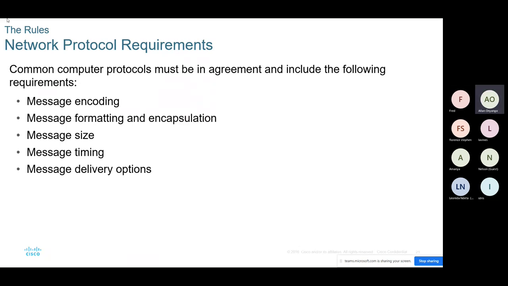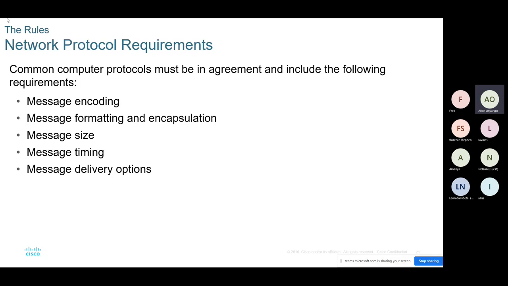As I communicate right now, message encoding is putting the message in a certain format. Right now, we are communicating through Microsoft Teams, and you can hear my voice: your ear registers the vibrations, you get the sound waves, and you hear what I'm saying. So every message must be encoded in a certain format. If it's sign language, then someone needs to be signing. If it is text messaging, phone calls, or video, that is message encoding.